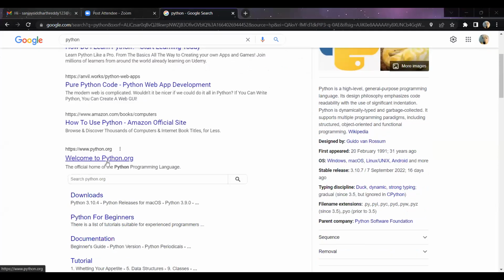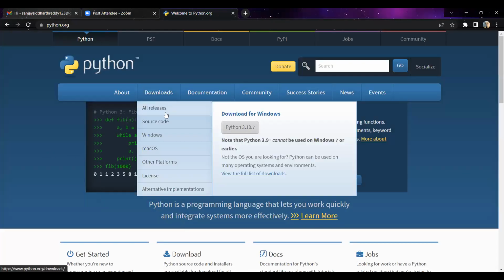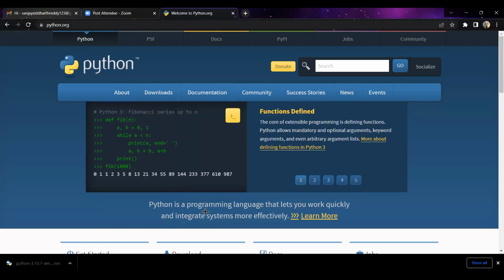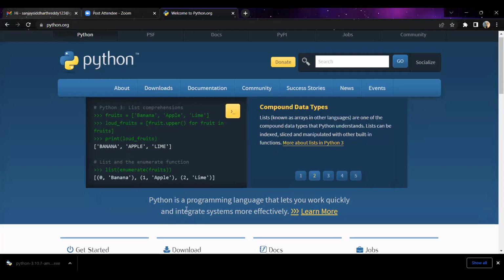Just python.org, that one. Click on Downloads, then download Python 3.10.7 for Windows. Your machine is a Windows system only, right? Yeah. Fine, you can download it.